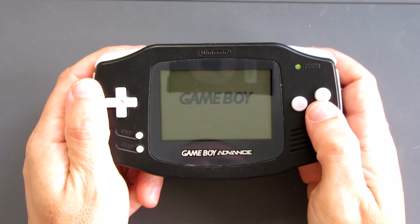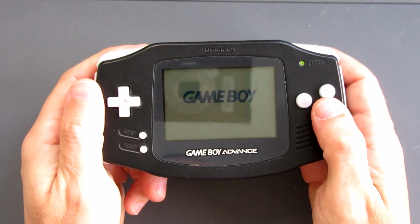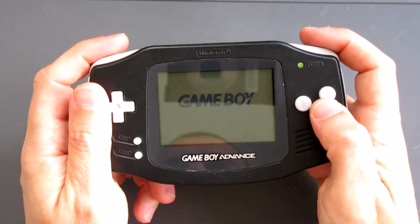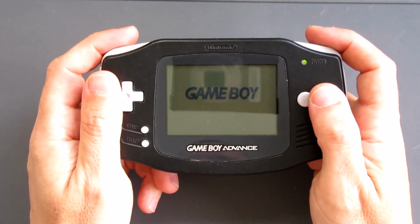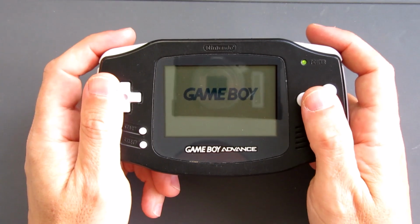However, that colour screen was not front lit, back lit in any way. You needed a good source of light to be able to actually see what was going on the display. And to be fair, in some games in particular, it was difficult to see what was on there. There was a big demand for Nintendo to release a version that had some form of lighting on the screen.